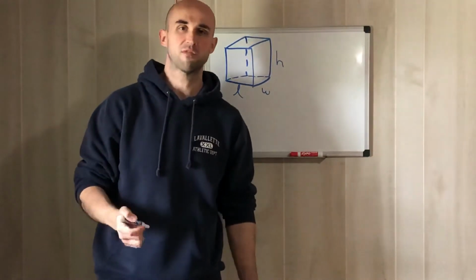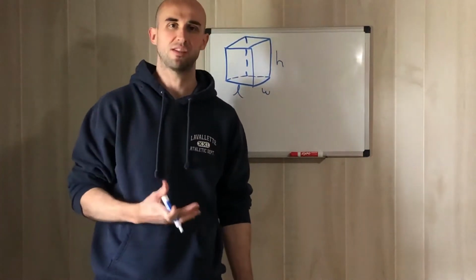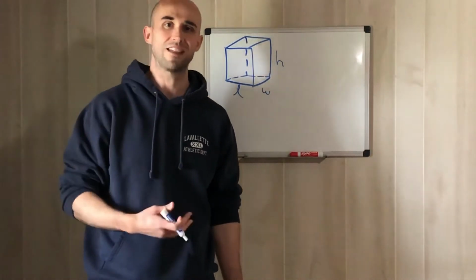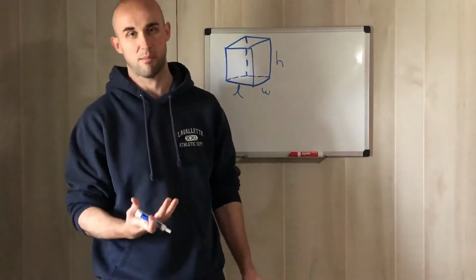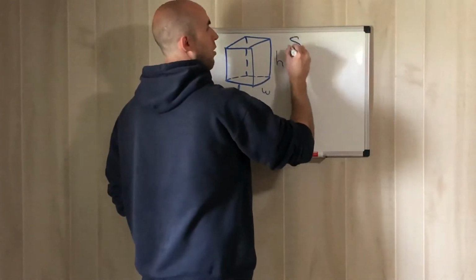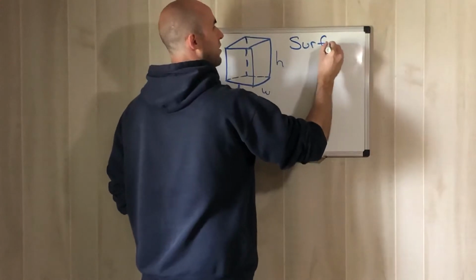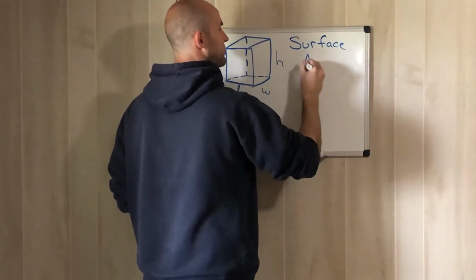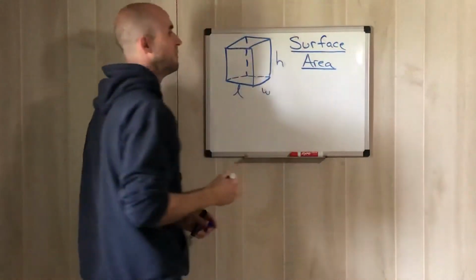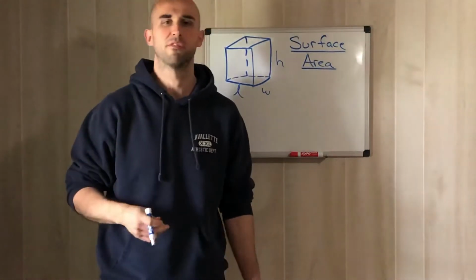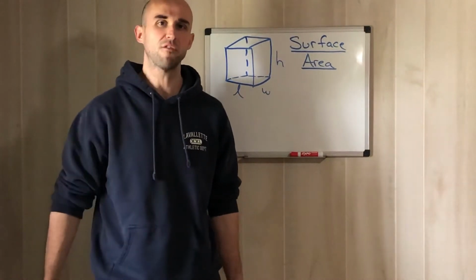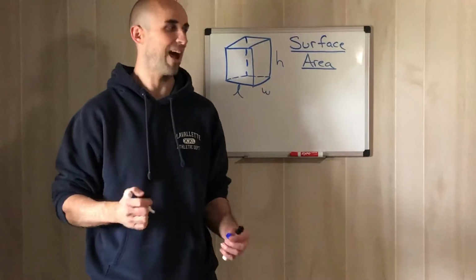What we did yesterday was volume, which is you found out how much is inside of that figure. And when you found volume of a rectangular prism, it was length times width times height, which tells you how much is inside. What we're going to do today is a little bit different. What we're going to do today is something that's called surface area. And immediately, the difference between surface area and volume is that volume has to do with how much is inside, whereas surface area is how much is on the outside.